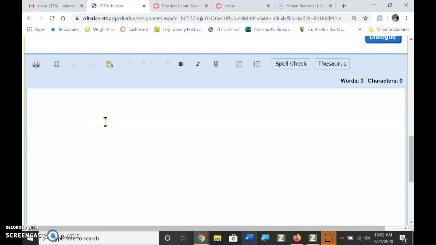In this text box, make sure, this is really important, make sure that you leave a blank line in between your paragraphs. So at the end of a paragraph, hit enter twice so it leaves a blank line between your paragraphs. Where we normally indent to show a new paragraph, a text box will not allow you to indent. So you need to leave a blank line between your paragraphs.